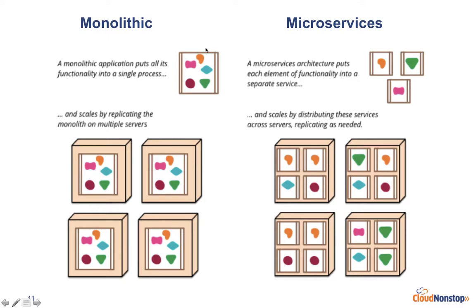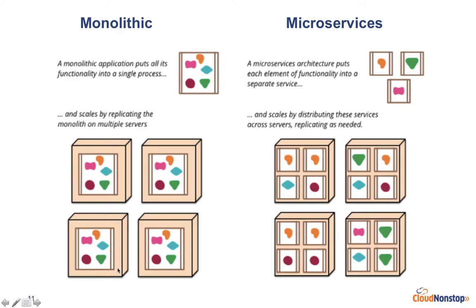So, monolithic applications. Each one of the shapes within this box represents some sort of functionality of that particular application, and all of those are running in a single process. One of these shapes could be the database access, the other one could be the security, the other one could be the presentation, and the other one could be business logic, and so on and so forth. So all the various functions that make up an application. In case you need to scale up, you need to scale up the entire application, and multiple instances of the application need to be up and running. So you're replicating the monolith on multiple servers.